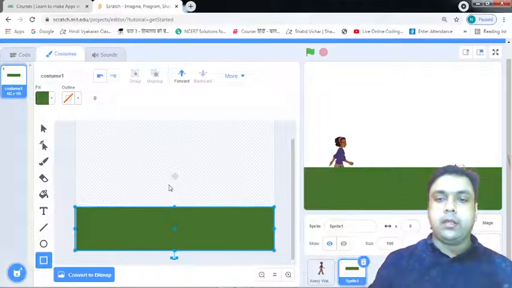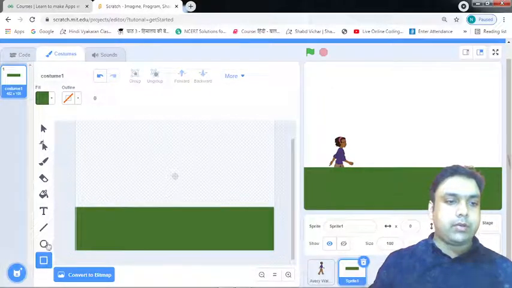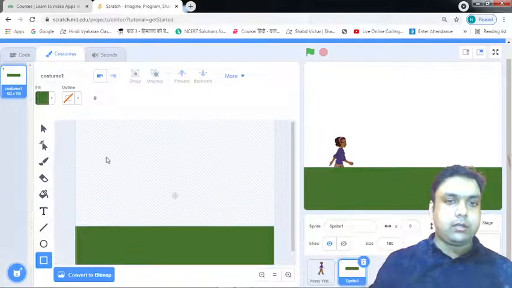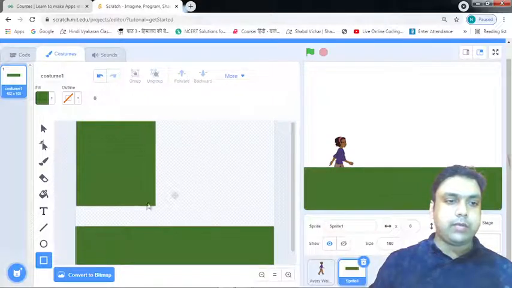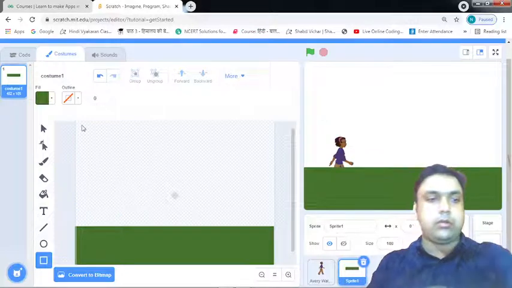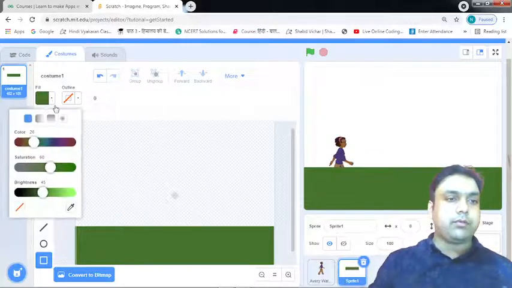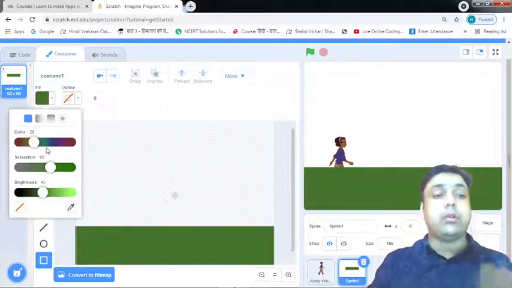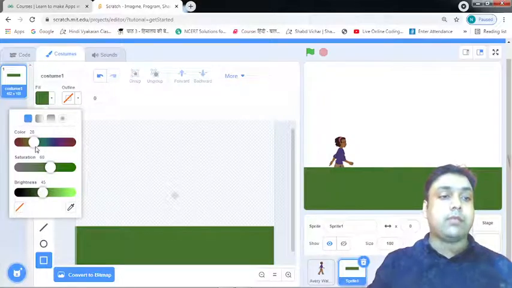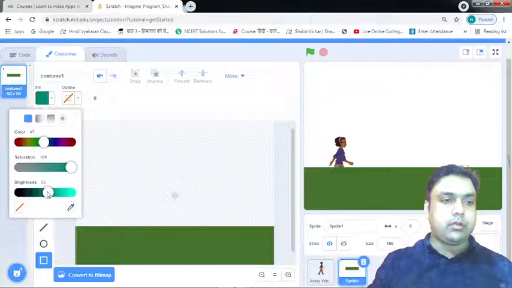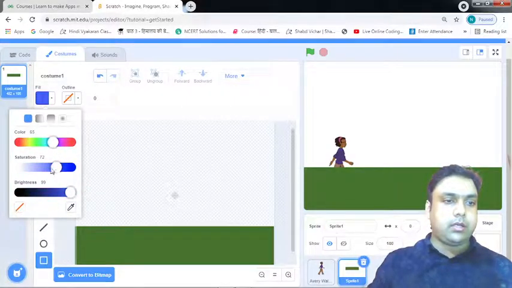Now besides that, I would like to draw another rectangle with some blue color, so as to make the background look more interesting as well as realistic. That's the reason I am choosing blue color. Let me see how I can make blue over here.